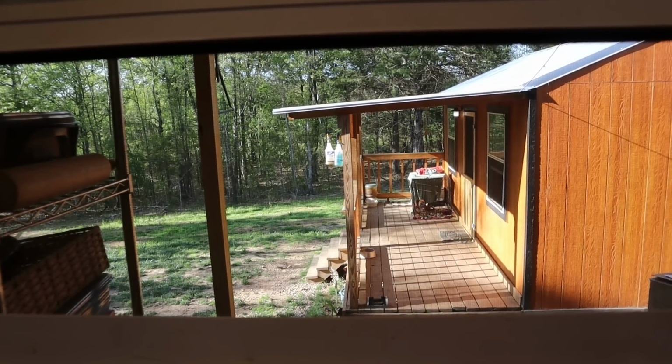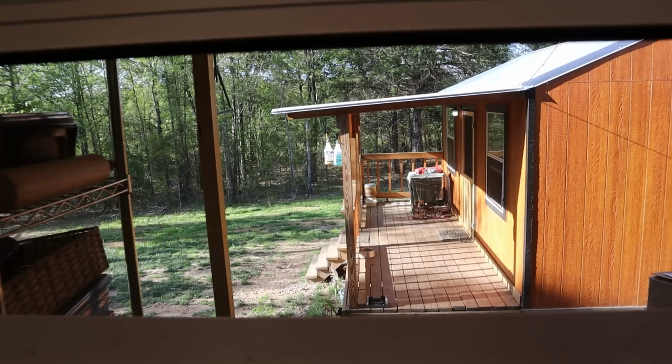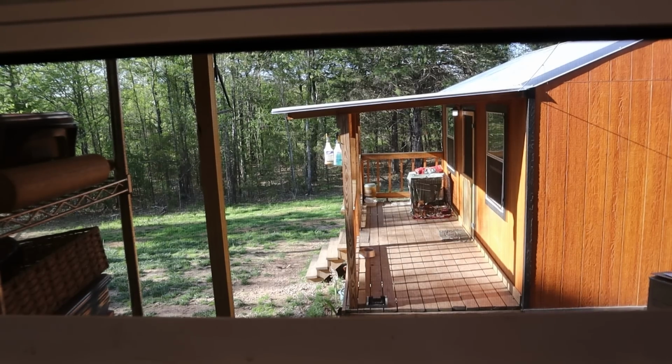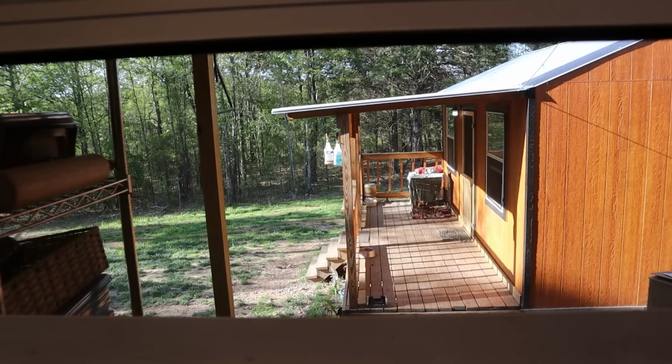Well, there it is, the view. And if you guys notice, Jane is over there doing what she does best and loafing. I'm sure Maura is not far away loafing somewhere. But isn't it nice? I can see the entire backyard. Eventually this shelf right here will be gone, but it looks so nice.